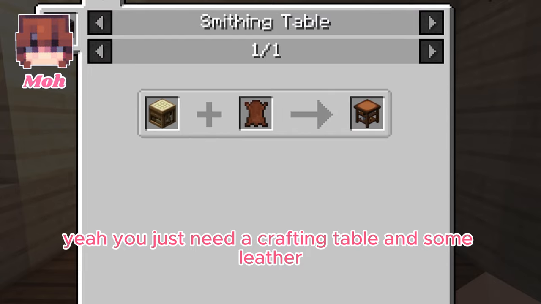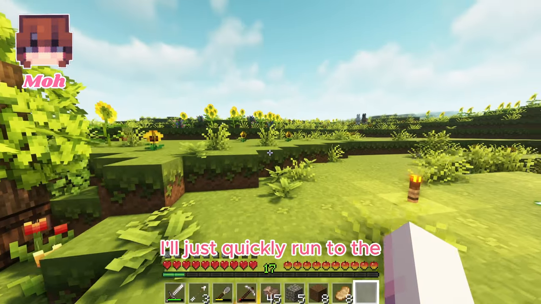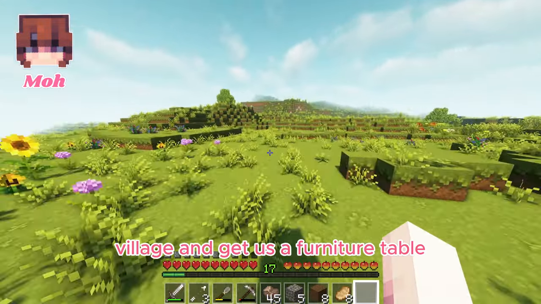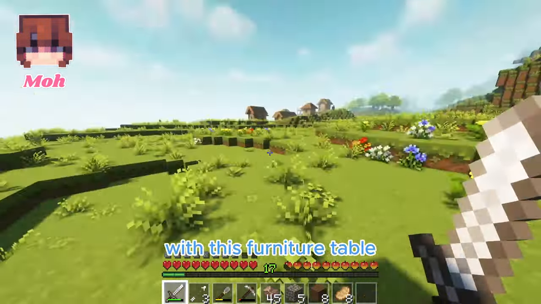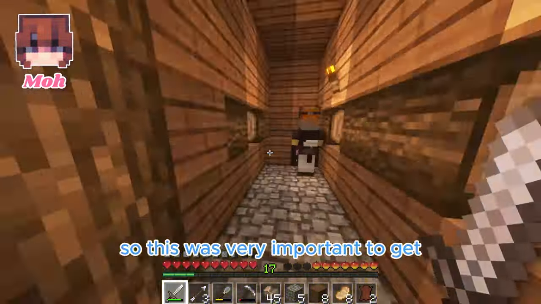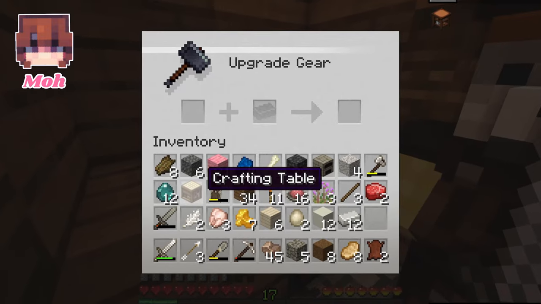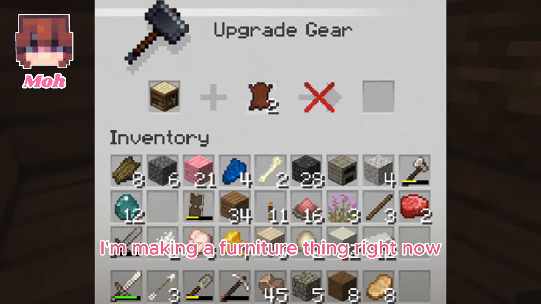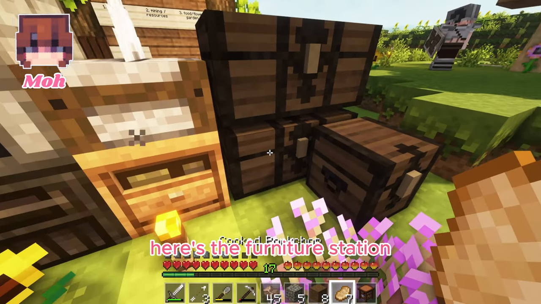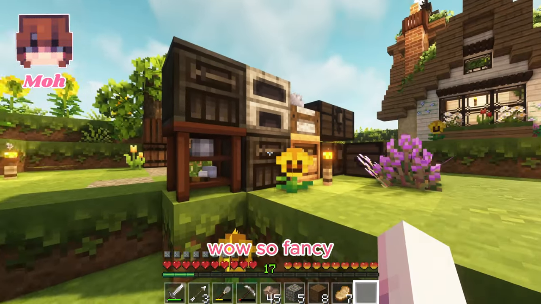Yeah, you just need a crafting table and some leather. I'll just quickly run to the village and get us a furniture table. With this furniture table, we could make such cute decorations, so this was very important to get. Okay, I'm making the furniture thing right now. Okay, yes. Here's the furniture station. Below here. Wow, so fancy.